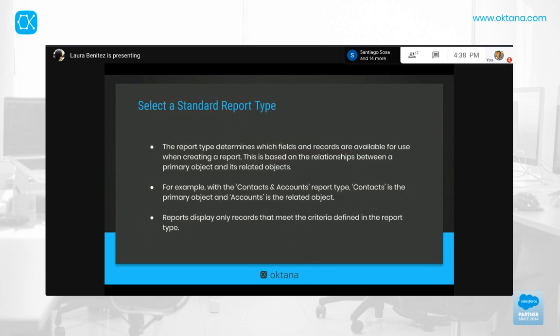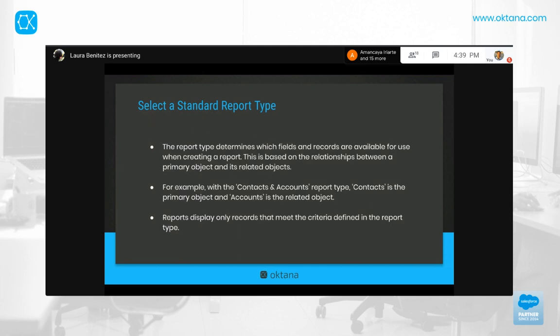Okay, so the first step to building a report is selecting something called a report type. These report types can be standard or custom created. The report type determines which fields and records are available for use when creating a report. This is based on the relationship that you establish between a primary object and some related objects.